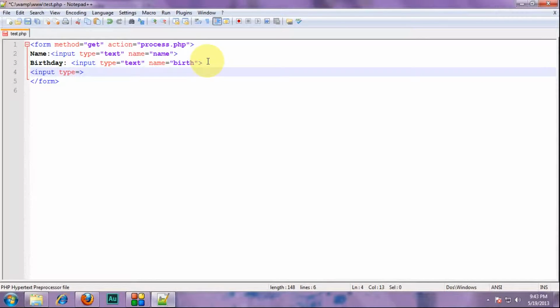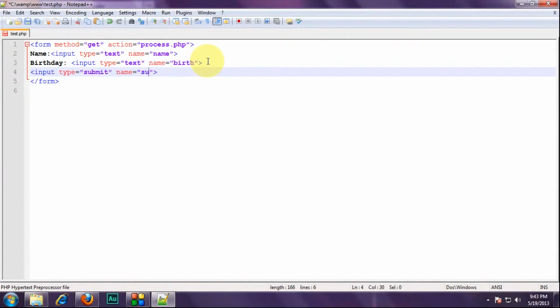Now you will wonder that in HTML there is another tag for making a button, that is the button tag itself. But in a form, when we want to submit the form, we need a submit button. We need the type as submit. If we keep the button tag, the form will not get submitted. It will get submitted only when the input type is submit. So I will take the type as submit, and the name will also be submit. You can put any other name, nothing matters.